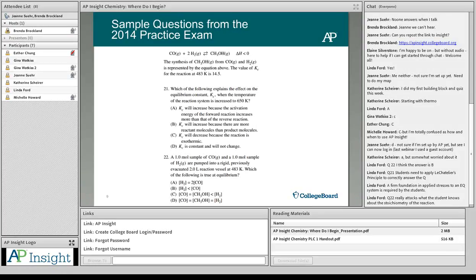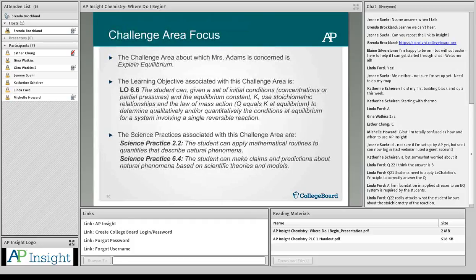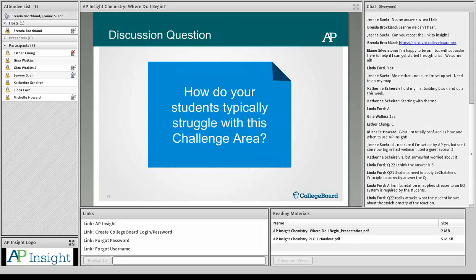And I'm just still looking at that, and I don't work well at all under pressure. So I would have to sit down probably later this evening, look at the question, pull out the chapter and look at it. But if I'm having that kind of issue, then what are the kids going to do? They're going to pick the wrong answer. Sure, of course. And that really then becomes part of the skill, right? The applying science practice 2.2, those mathematical routines, utilizing that stoichiometry, which Linda is also pointing out over in the chat box. I absolutely agree. Yeah, and that is hard.